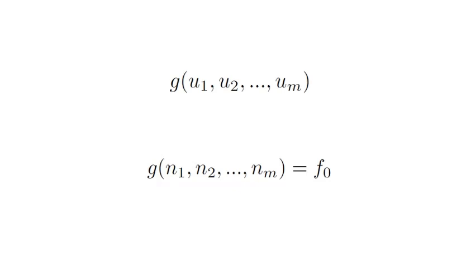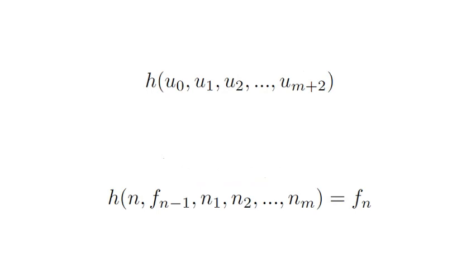You will also need another function, h, that takes m plus 2 arguments. At any other step of the computation, you will take the number you just read from the tape, you will take f of the previous number on the tape and the original list of numbers, put them as inputs of h, and the output will be what it prints on the tape. And g and h must be recursive functions.